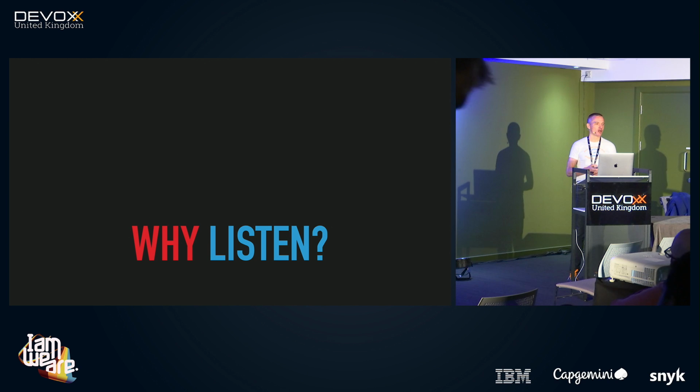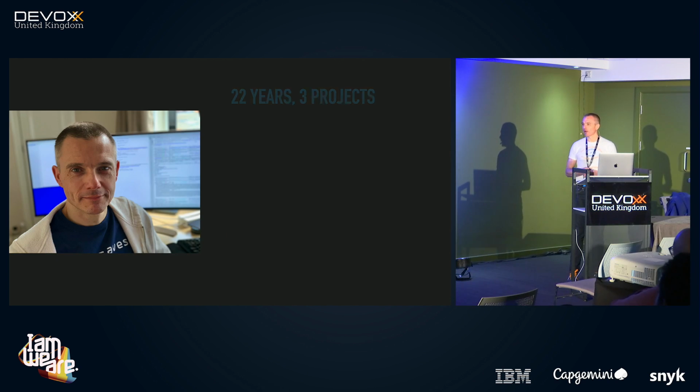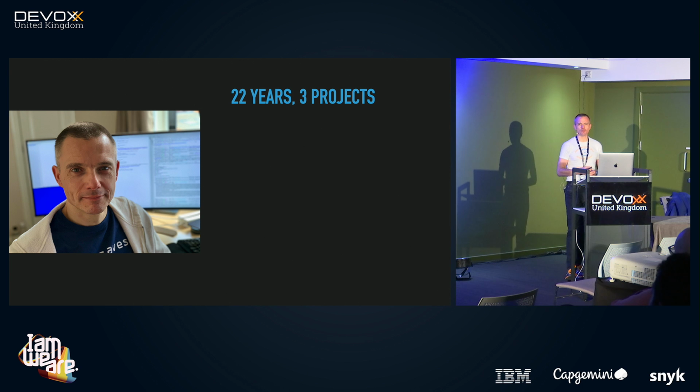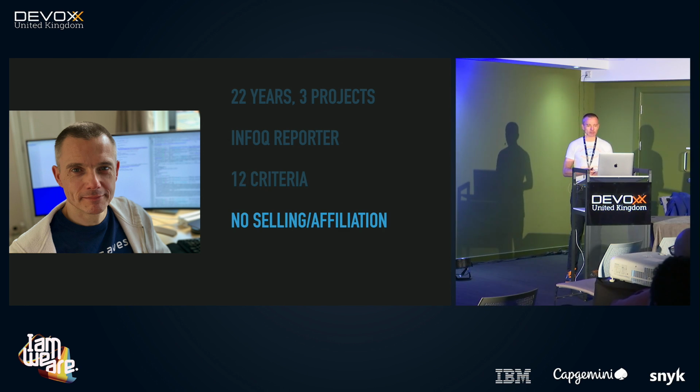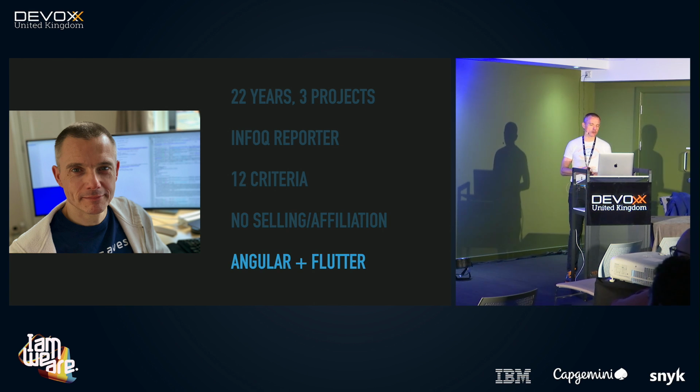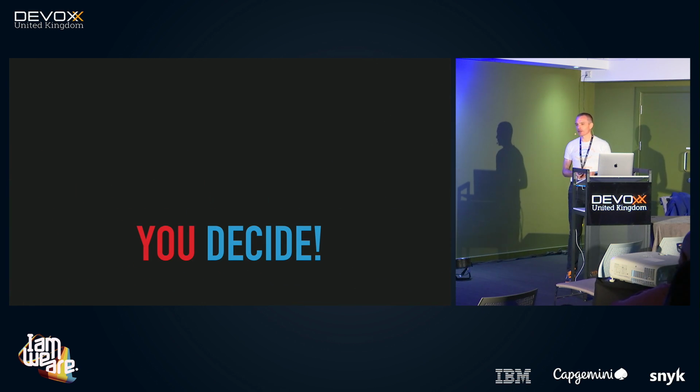Now, you may ask yourself, well, why should we listen to this guy here? So I've been a Java developer for 22 years, and I recently put 3 full-stack Java projects into production. I'm a reporter at InfoQ, so I've got some idea what's going on in the software world. I use 12 criteria to judge these frameworks that I'm going to be talking about. I'm not trying to sell you anything here. I'm not affiliated with any of these projects, and for full disclosure, in my current project, I'm using Angular and Flutter. But no matter what I tell you here today, in the end, you decide. It's your decision, right? I just help you hopefully make this decision.